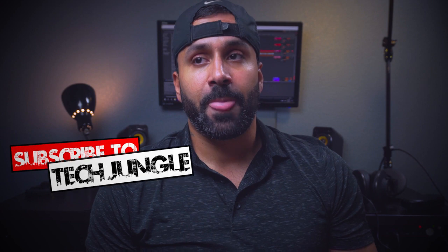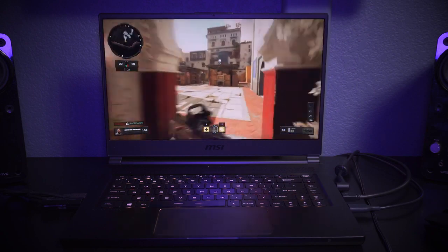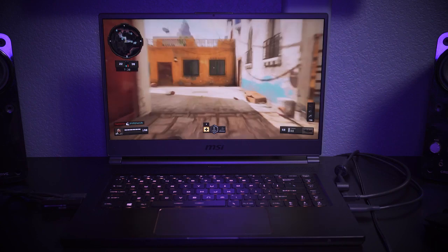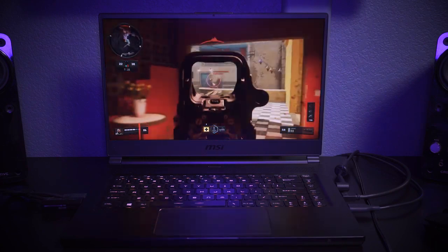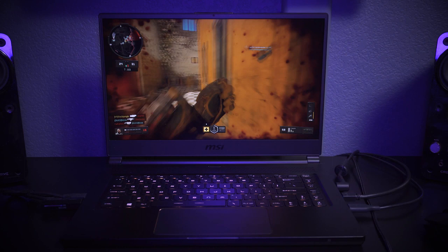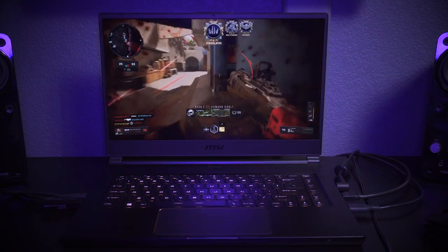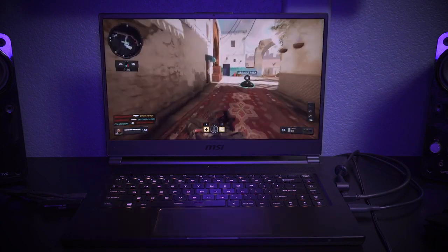Now, the screen is a 15.6-inch IPS panel. It is clocked in at 144 hertz, so gaming is super smooth. Web browsing is smooth. You don't see any screen tearing when you're gaming, and 60 FPS gaming seems to me like 120 FPS. So you will be pleasantly surprised. And if you are gaming in 2019, I think having a 144 hertz refresh rate on a screen is really important, especially if you're playing first-person shooters.